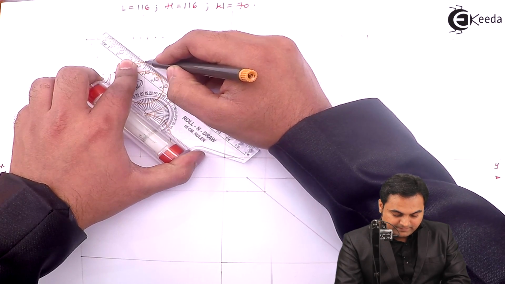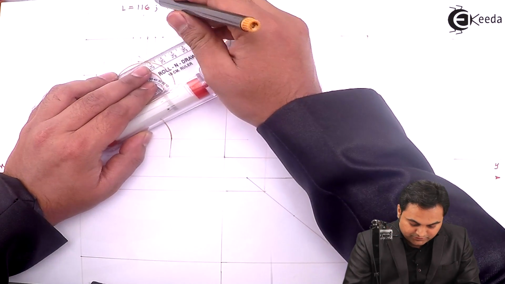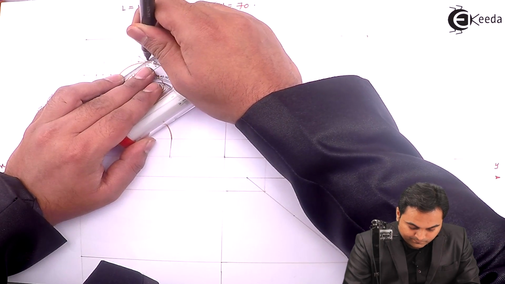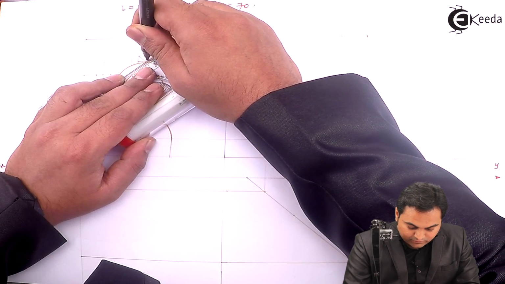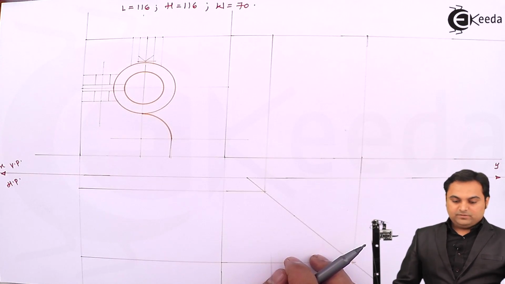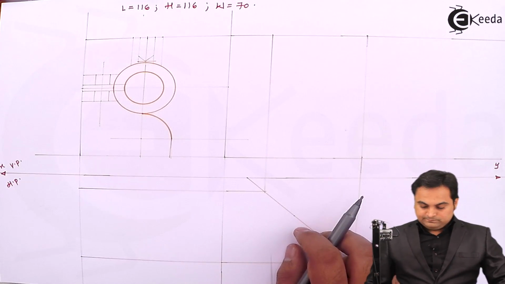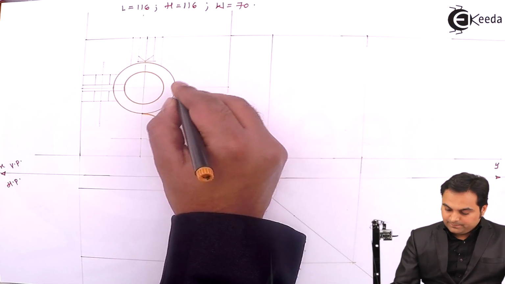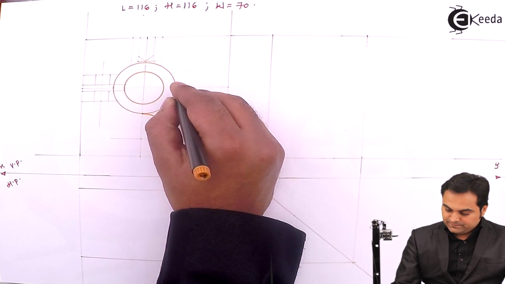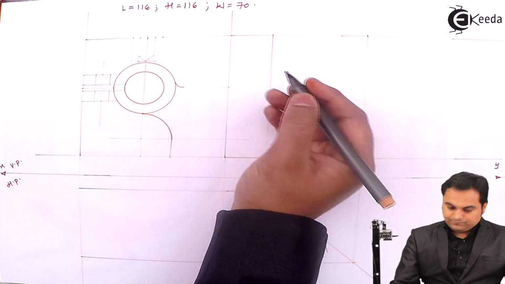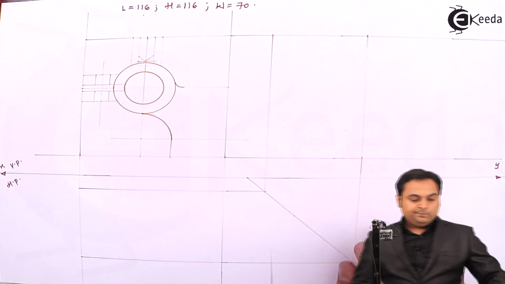And that is a tapped hole, so it will be drawn in this way, or we can say that is the hole which is being drilled. Next, after completing up till here, I'll draw a slight curve joining both these surfaces, drawing it freehand as the radius is not given, and it will be up till here.